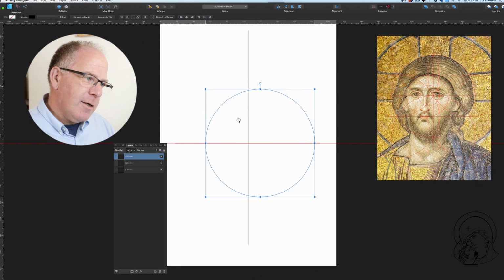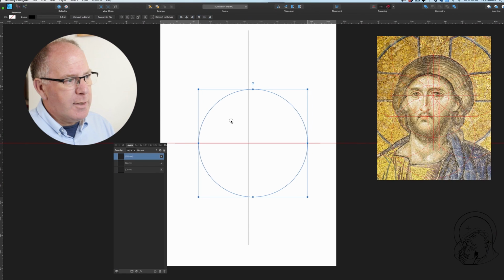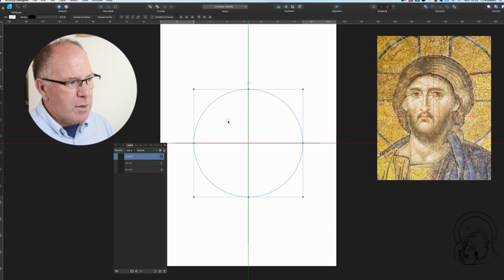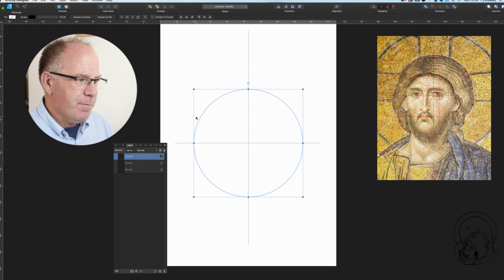So here I've got it centered on the middle line but not on the vertical line. Once I get onto the vertical line, both lines highlight, one red, one green. Release your finger. So that now gives you a perfect circle, perfectly aligned on its center point.